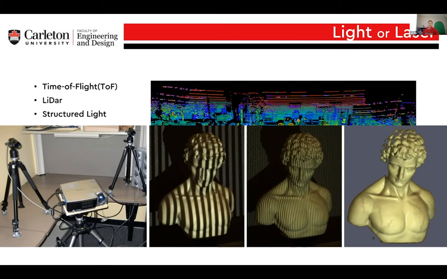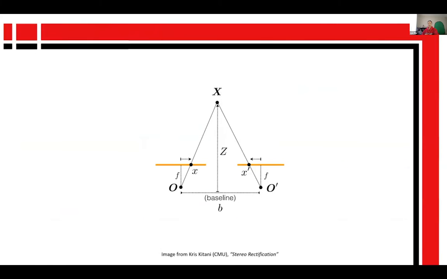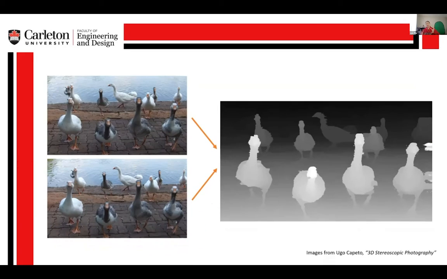So correspondence stereo is another side of the story. The idea is to simulate the human visual system that perceives a scene from two different perspectives with two cameras. The data acquired by this camera pair is called a stereo pair. In the stereo pair, we are able to find one feature point from one image, then search along an epipolar line to find another corresponding point in the other image. And by knowing the pixel difference, the pixel distance between the corresponding points, we can then use some triangulation magic to get the distance between the camera and the target object. And by putting the calculated result into a grayscale image, we will have a depth map.